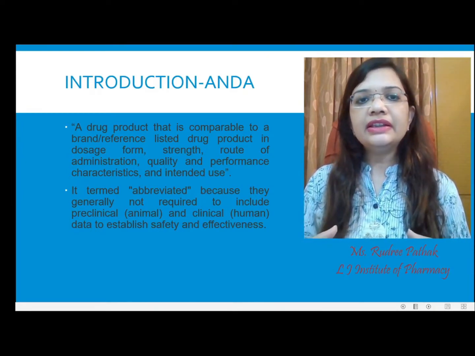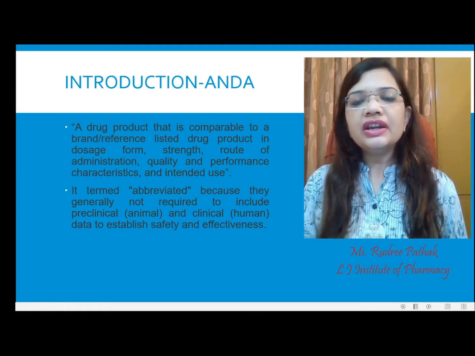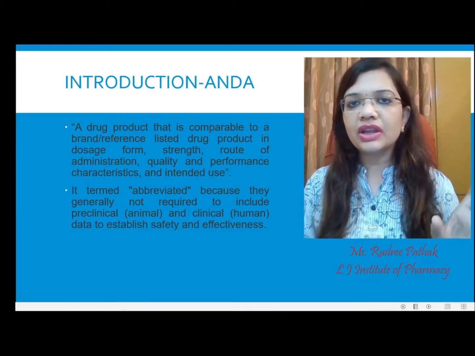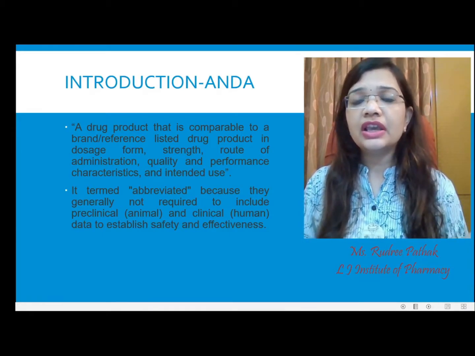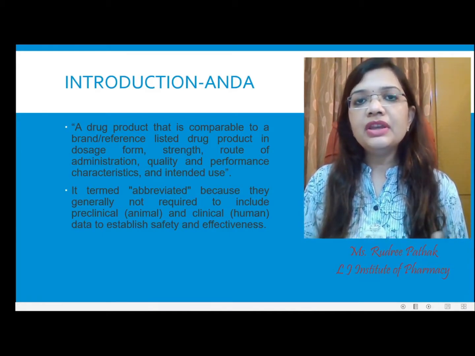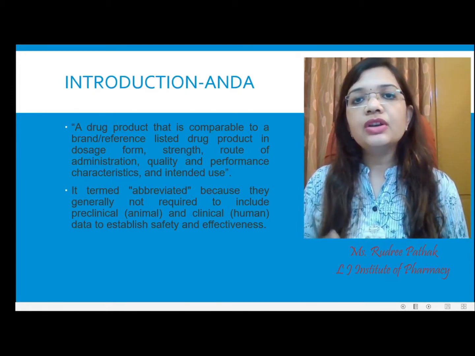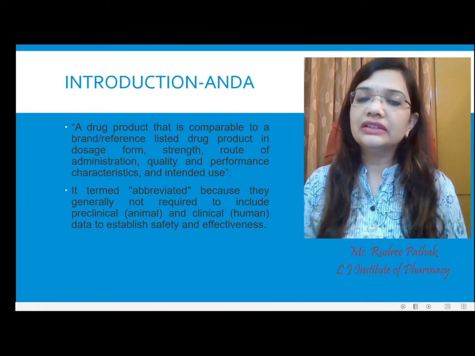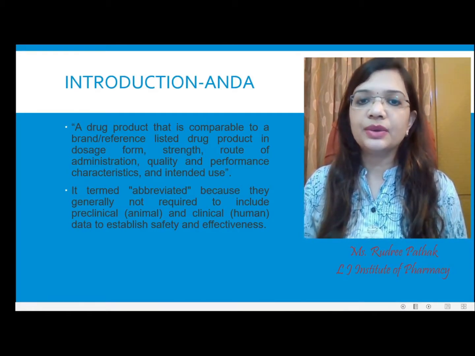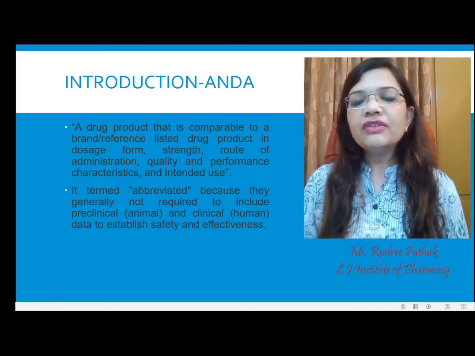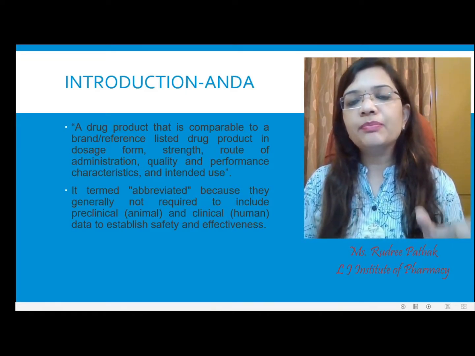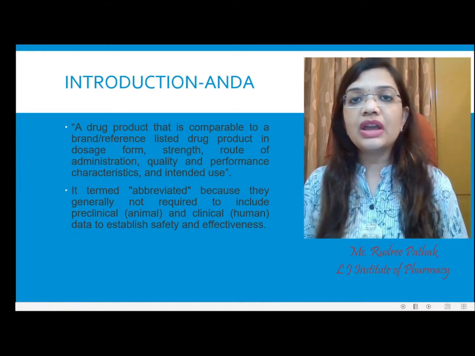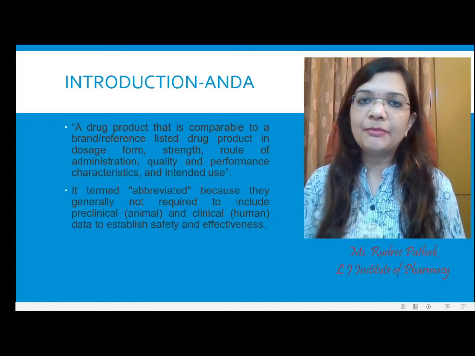So basically, ANDA is a generic version of an already approved product, which is known as a reference listed product, and both of them should be same in terms of dosage form, route of administration, strength, performance, and other characteristics of intended use. Now, why abbreviated term is added to the entire term, which is known as ANDA, which is known as abbreviated new drug application?